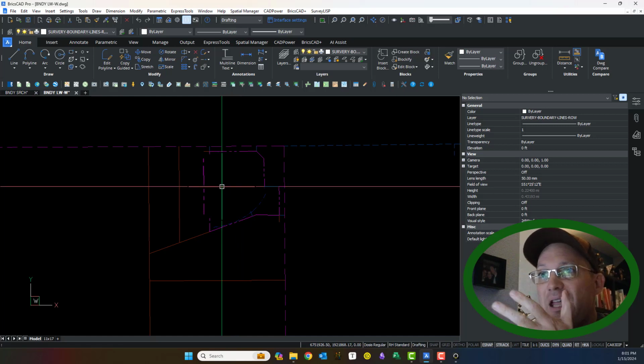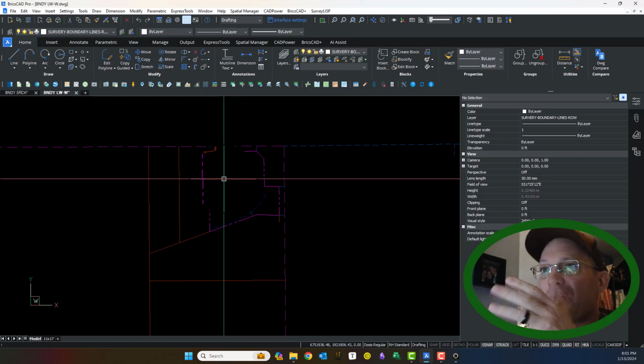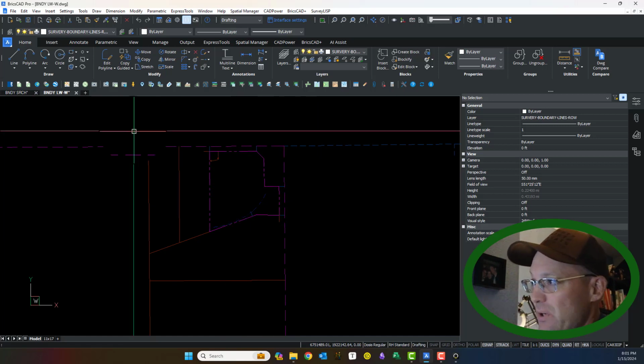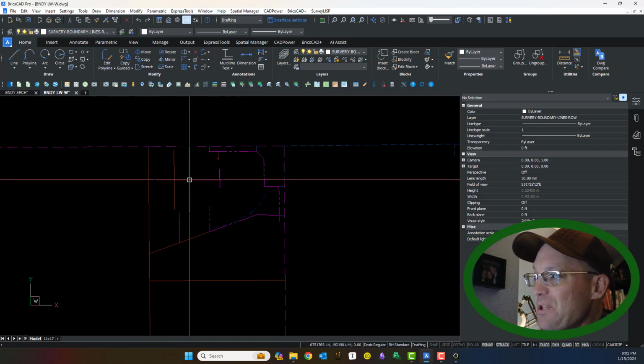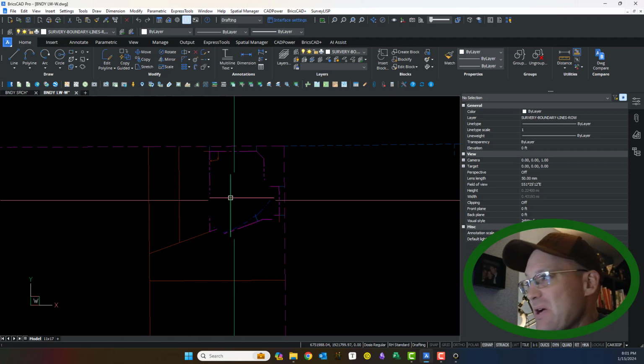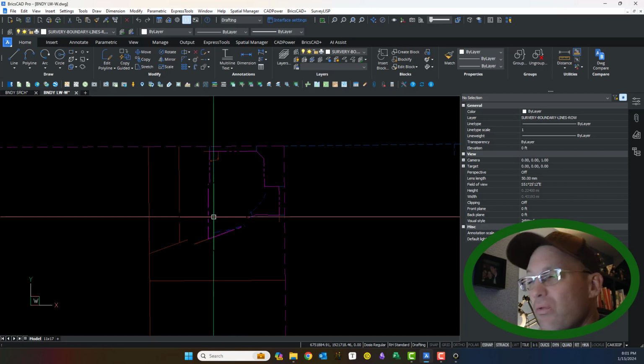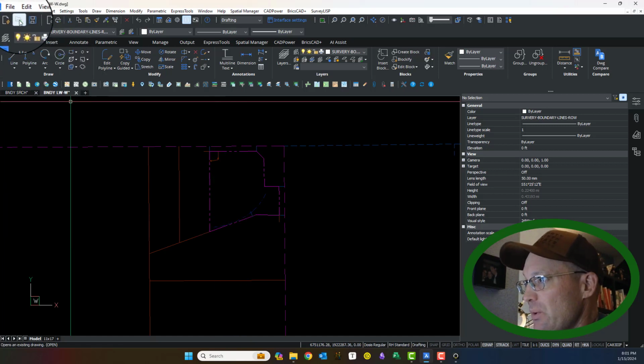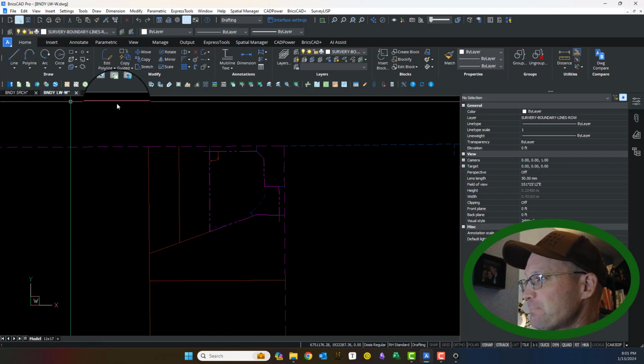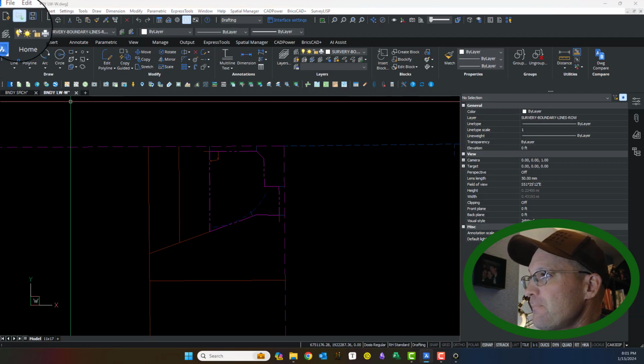It's the same. It's the point of the system, right? To have one authoritative line work drawing. Now let's open the anno drawing, which is going to look weird, the boundary anno drawing, but when I do the overlay, you'll see how this works. So let's open up that anno drawing.